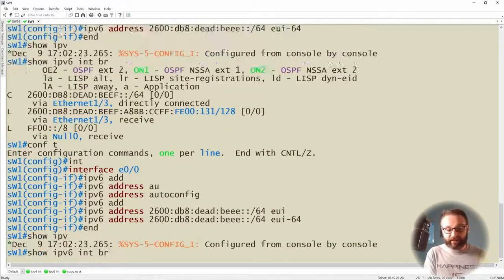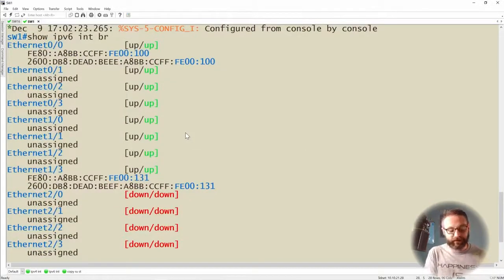Now that this device has multiple IPv6 addresses, it's time to start leveraging the IGPs like OSPF or IS-IS to share the routing information from one node to the next. That way they know how to get to other global unicast prefixes within our own environment. But that's a discussion for other skills within this course.